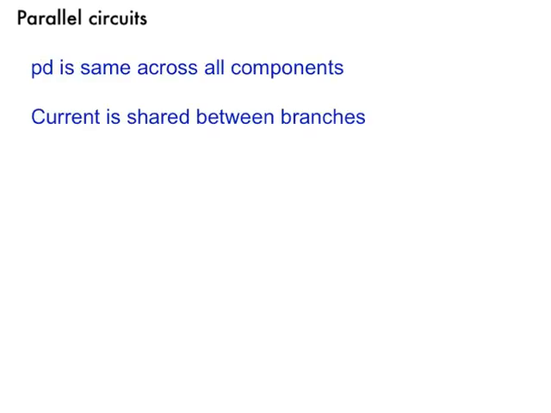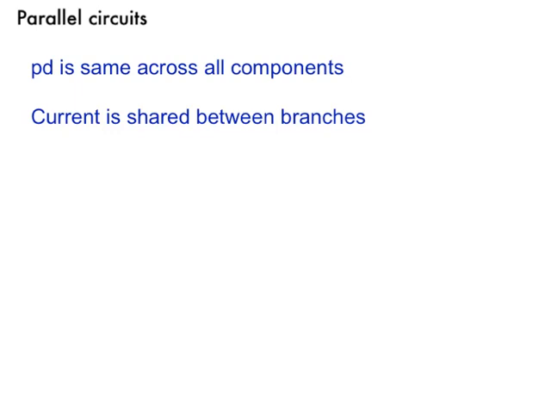So we know a little bit about current and potential difference in circuits here, but just to sum it up a little bit, okay, we've seen that the potential difference across all components is the same in a parallel circuit, and that the current is actually split between all the different branches. Okay, well, how much current flows down each branch? That's the question here. Well, it depends on the resistance of the components on that branch. Okay, the bigger the resistance, like we saw a minute ago, the smaller the current.